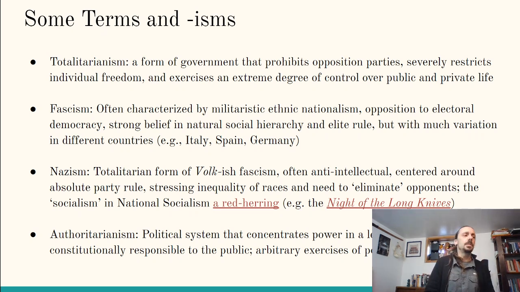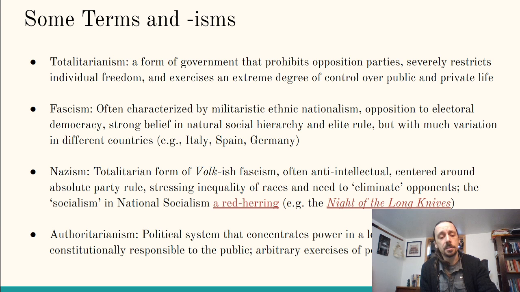By public lives, we mean our work lives, our arguments in the public sphere, what we do out in public, and also in private life, what you say in confidence to your friends, who and whether you're allowed to marry certain people, right? Nazi Germany had laws that said German citizens couldn't marry people of a quote-unquote different racial background. So we have an extreme degree of control over public and private life.